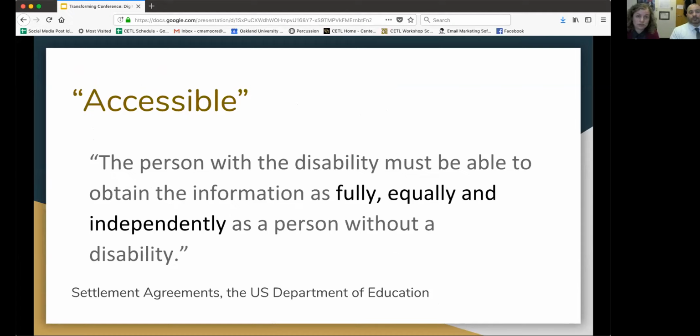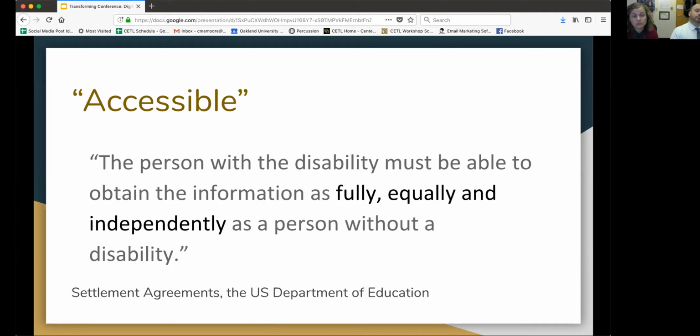So just to clarify what we mean when we talk about accessibility, we use this really popular definition from a settlement with the Department of Education that says that a person with a disability must be able to fully use the internet as well as a person without a disability.